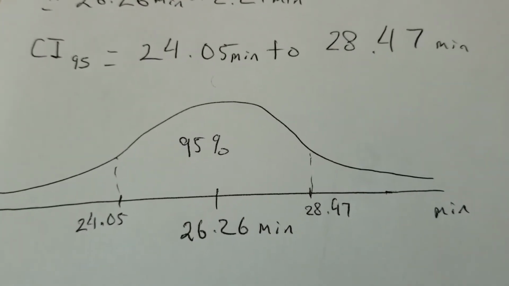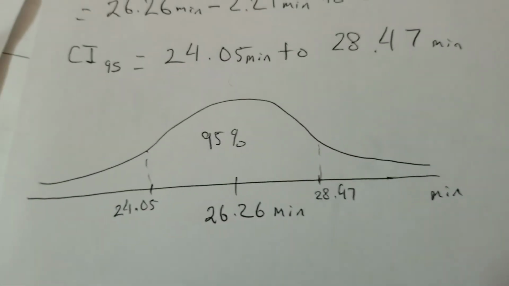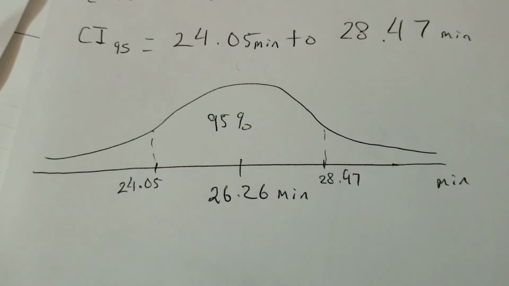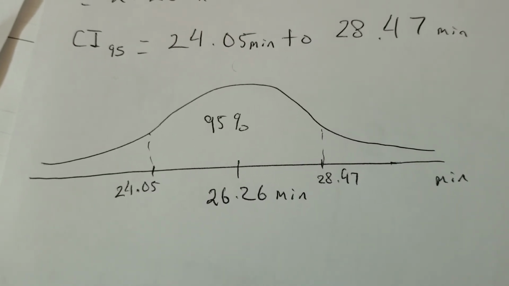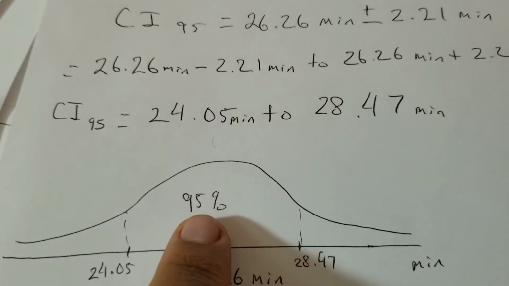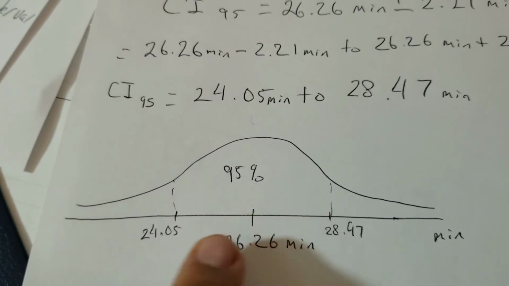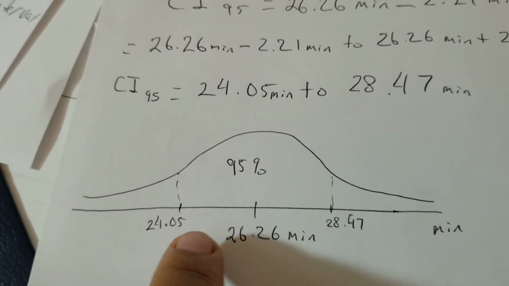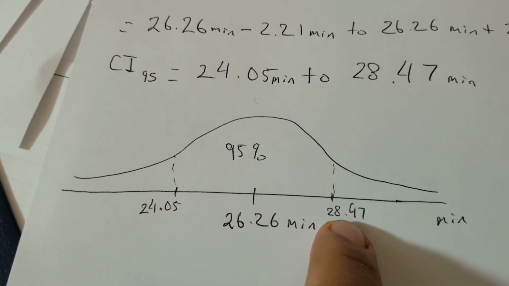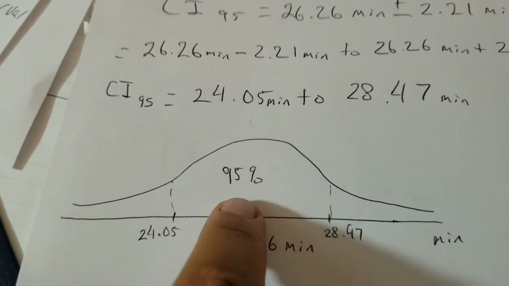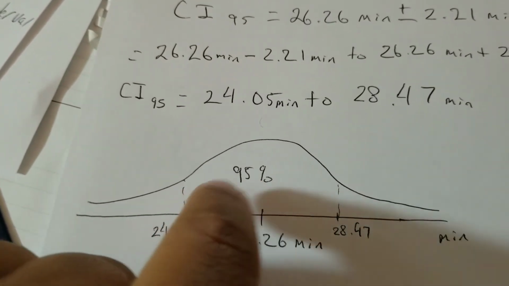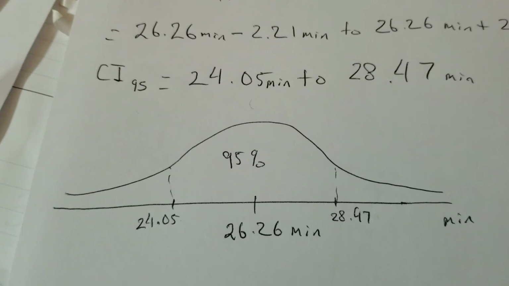It means that I want to know what my real mean time would be. Remember, in statistics, we only have a limited number of samples that we could actually test. In this example, it was 50. And with 50, I'm saying that I have a 95% confidence that my real mean time would be between 24.05 and 28.47. This is what I calculated based on my sample size, but a 95% confidence that the true value is going to be between both of these.